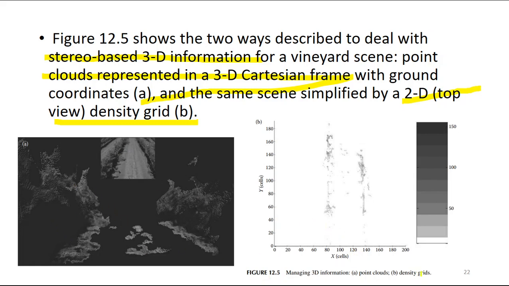One is 3D and the other is 2D. 2D uses a density grade, so you can see there's a different intensity for the grade, different grade levels. Here you can see there are weaker and stronger areas. A stronger one is a higher density one, and a weaker one is a lower density one. So that's 2D. And for 3D, he lets you see a denser cloud, which we call a point cloud, like this one.